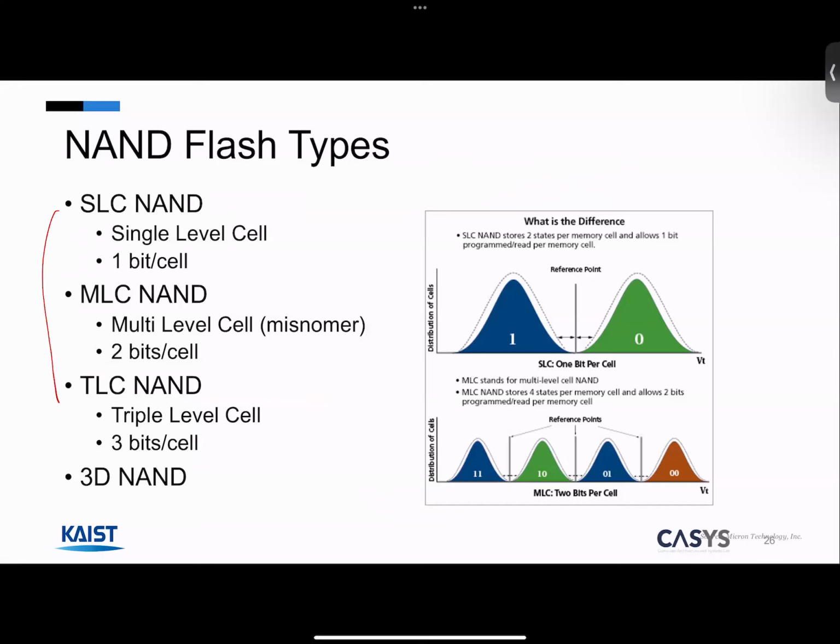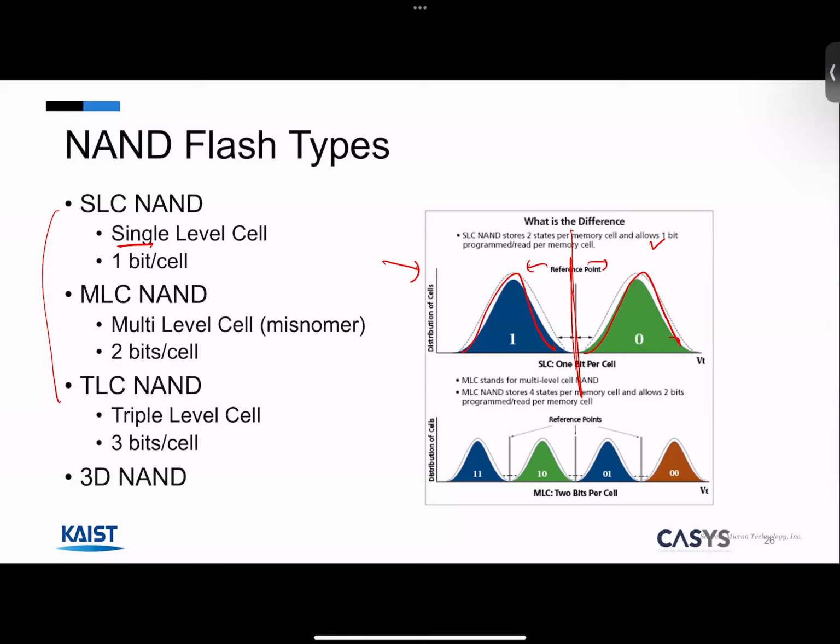There are several kinds of flash cells: SLC, MLC, TLC. SLC is a cell used for 1 bit. So in the SLC example, according to the voltage you put in the SSD, there are 2 distributions possible. There's a reference point, and you say, this is 1, this is 0. So SLC has a single level, one reference point to distinguish 0 or 1.